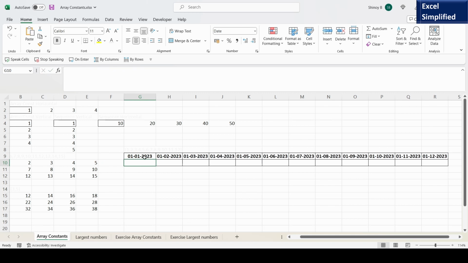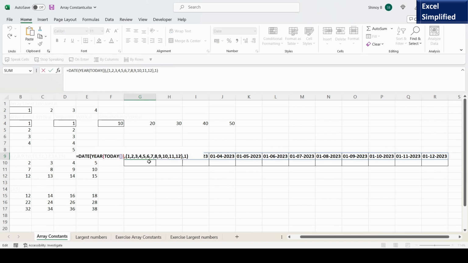So it printed 12 dates, one for each month. So this is 1st of January, 1st of February, 1st of March, like that, 1st of December. So I can format it to show the month names in a nice way. I will edit this. I will add a text function around this, and the second parameter is the format, how to display the date. So I'm using MMM.